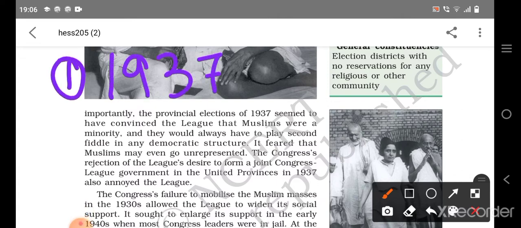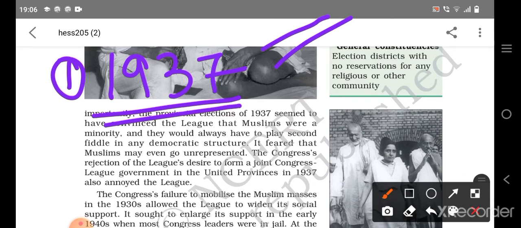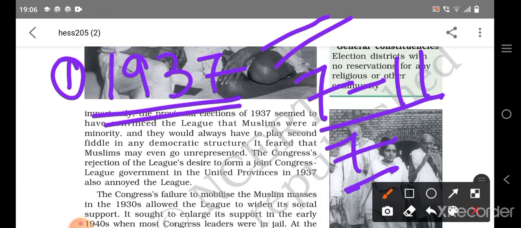We know that in 1935, the Government of India Act came, which allowed Indian representatives to take part in elections, and these elections were held in 1937, in which we also know that Congress leaders won 7 seats out of 11. So you can see the ratio: 7 were the Congress leaders, and the remaining were maybe the Muslim League people, or not Britishers. Most probably, the remaining were Muslims. So 7:4. Now you can see which is greater and which is smaller. So that is how they found that Muslims are a minority in India.